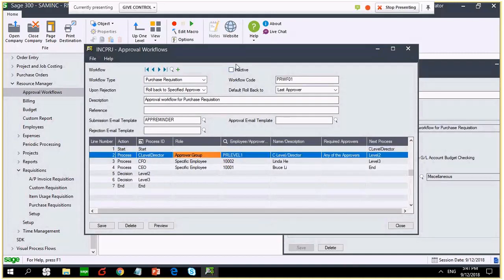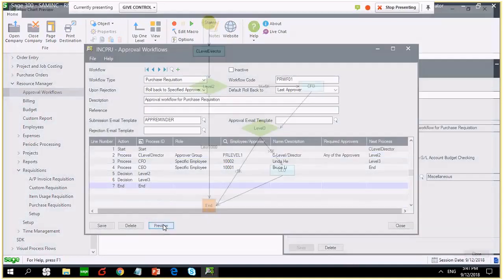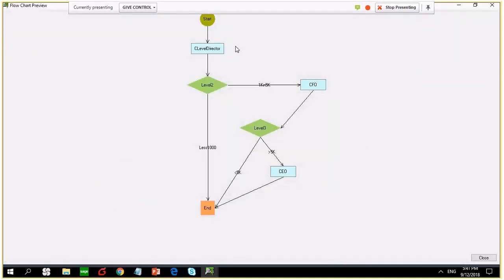You can see my workflow is quite complicated. It starts with the C-level director and goes to level 2. If the purchase request total is between 1,000 and 5,000, it goes to the CFO for approval. If the amount is less than 1,000, it's approved.